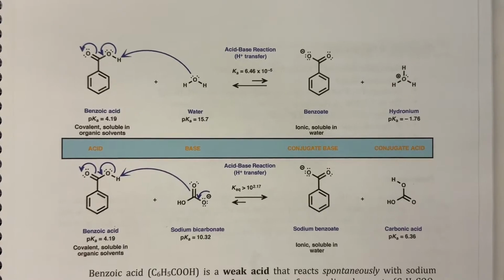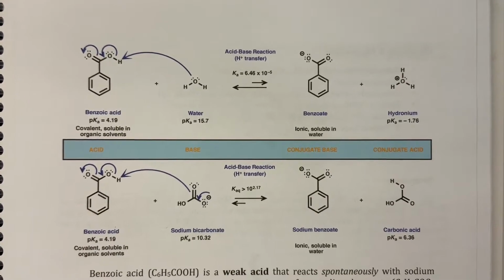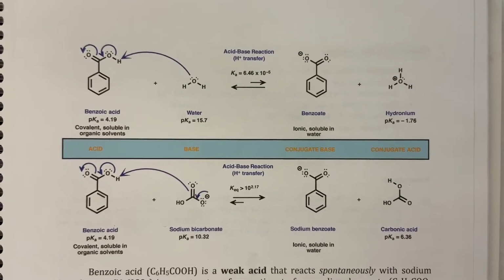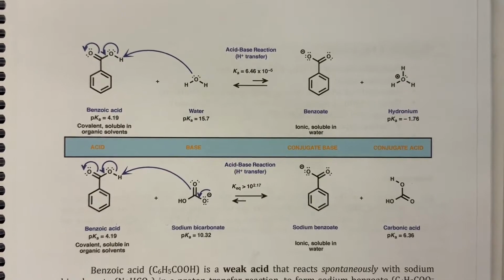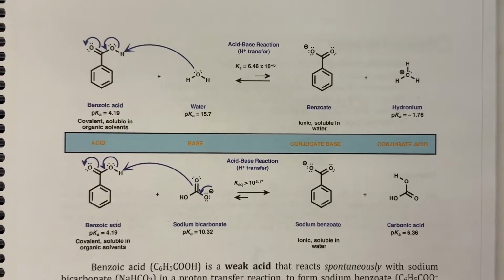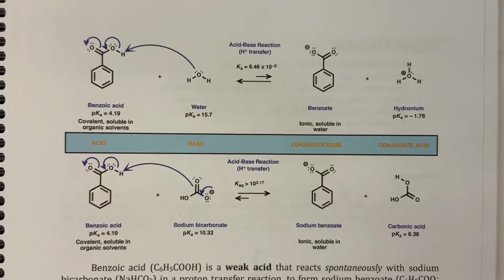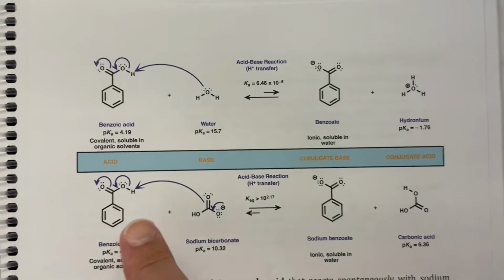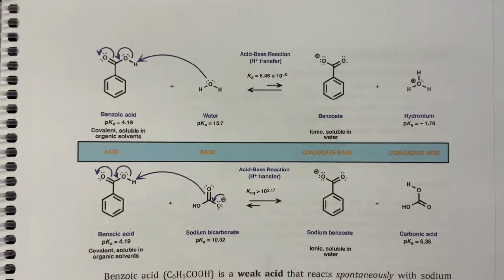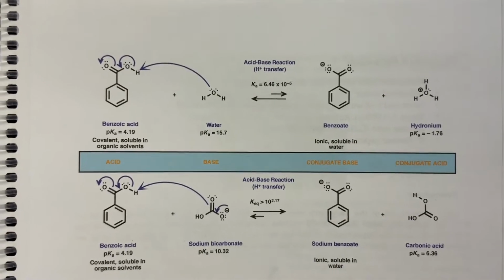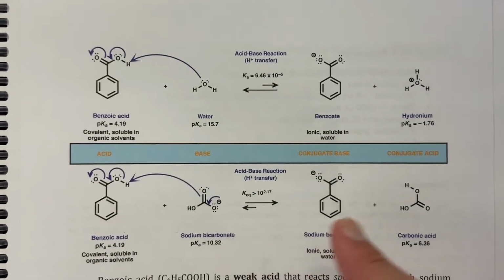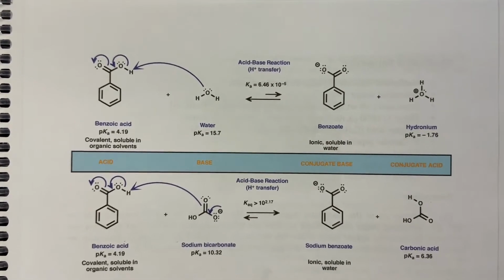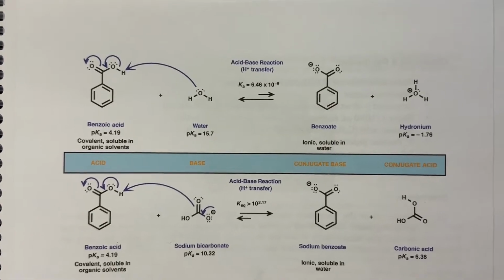On the second part of the experiment, rather than using distilled water, we are going to use a saturated solution of sodium bicarbonate dissolved in water. And what occurs there is that the bicarbonate acts as a base and will deprotonate the acidic proton of benzoic acid here, its pKa being around 4.2. And the acid-base equilibrium is hugely in the forward direction. And so what occurs is that you then generate the salt of benzoic acid.